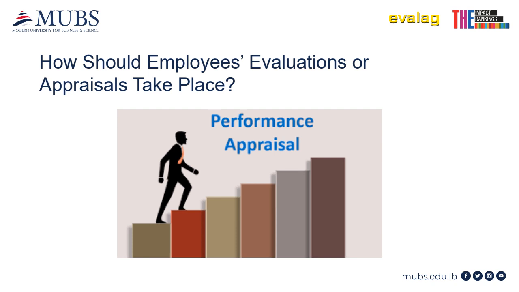What we do in the university, and this is in different universities, and the same happens in MUBS, is that it's more of a service that we are providing, and there are two types of appraisal. We have administrative staff appraisal and academic staff appraisal. The administrative staff appraisal happens annually, by the direct manager, and the directors do the appraisal for the managers, and the vice presidents conduct the appraisal for the directors, and then the president conducts the appraisal for the vice presidents, so the appraisal is done at all levels.